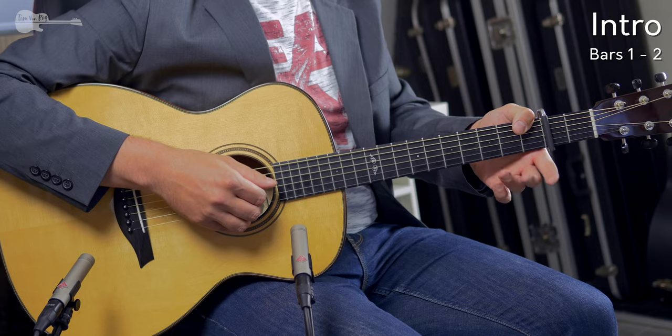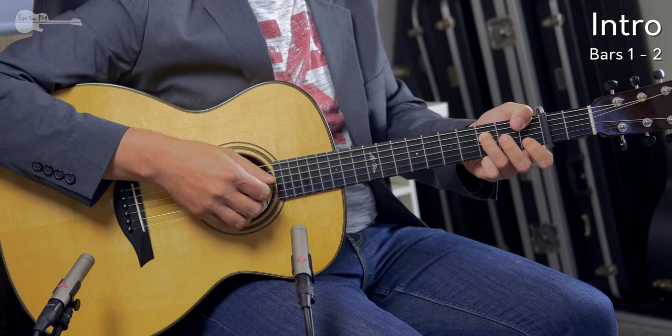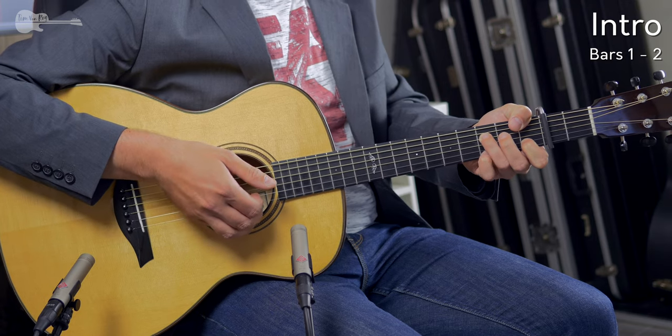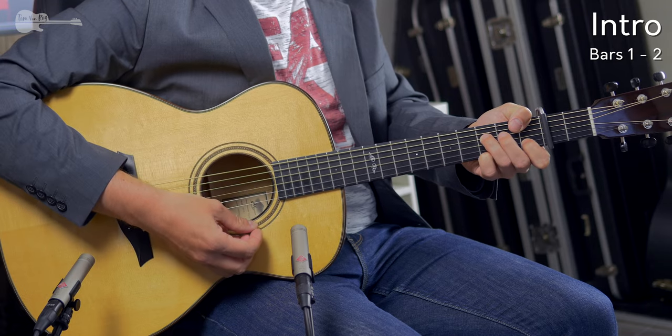Now, the fingering on the F chord is thumb on the first fret of the low E string, ring finger on the third fret of the D string, open G string, first fret on the B string, third fret on the high E string. So you're getting an F sus2 chord.